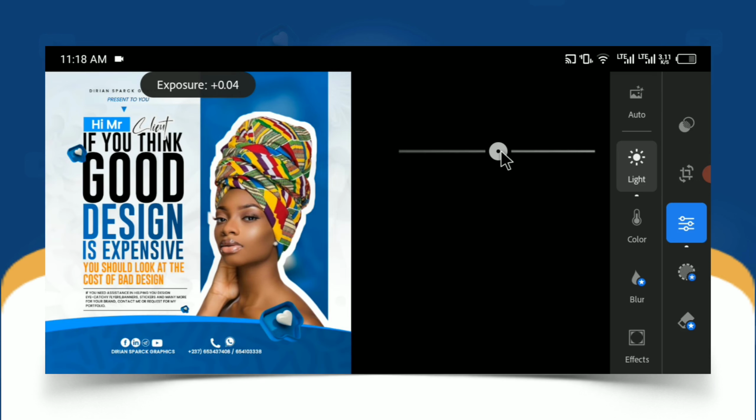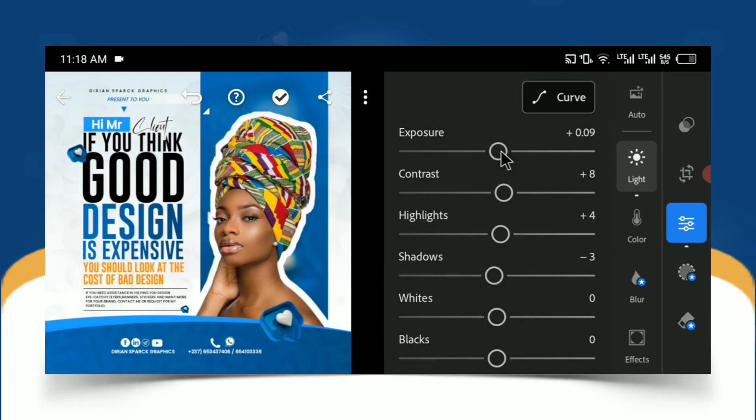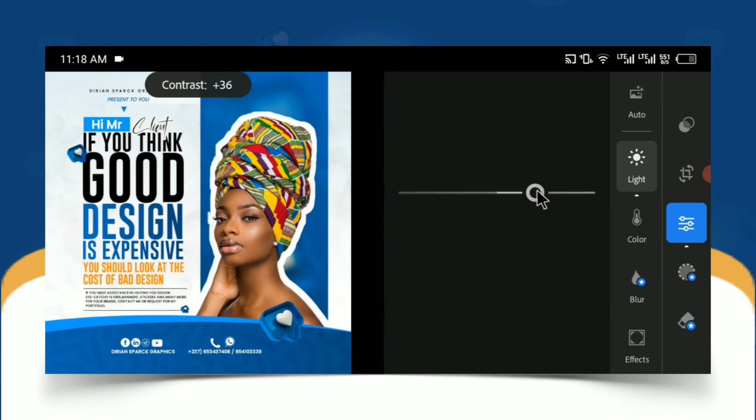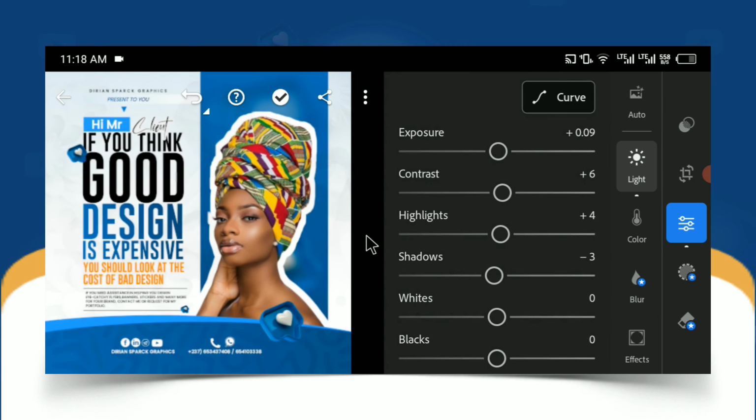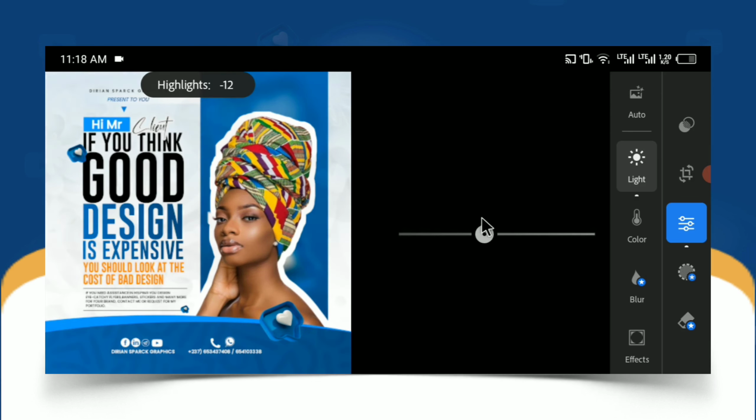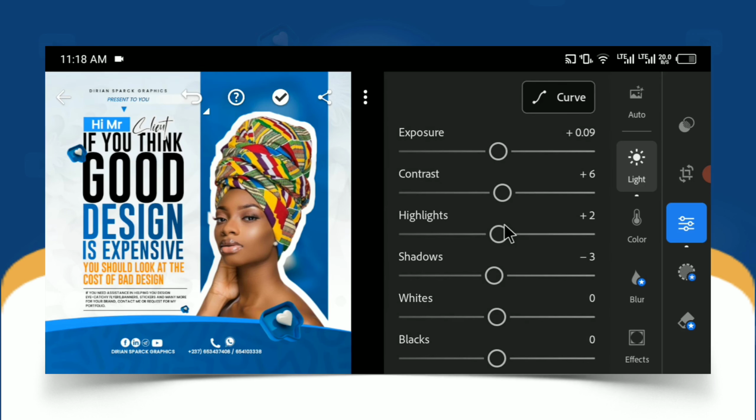I will give it an exposure of plus 0.90. For my contrast, I will give it a contrast of, let me say, plus 6. Then my highlight, I will give it a highlight of, let me say, plus 4.